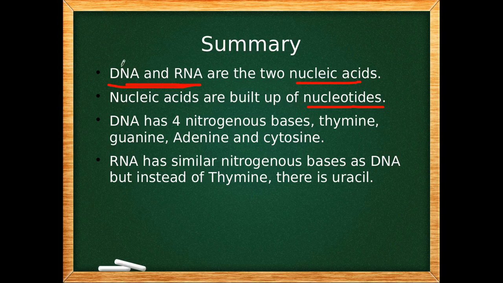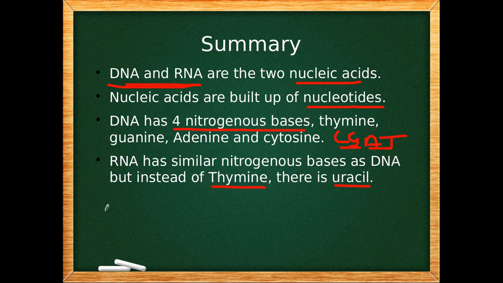DNA contains adenine, guanine, cytosine, and thymine, while RNA has adenine, guanine, cytosine, but instead of thymine, it now has uracil. This we remember. Pretty simple, pretty sick. So those are the 4 nitrogenous bases, and remember that there are complementary bases, which are the specific ways that we use to pair these with one another. We still remember cute girls are all taken: C with G, A with T. RNA has similar nitrogenous bases, but instead of thymine, it is uracil.